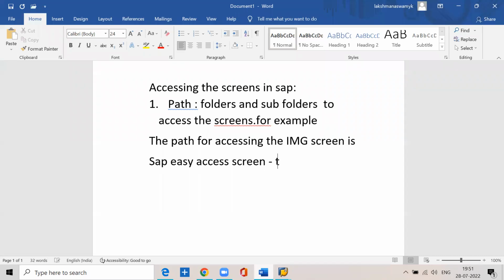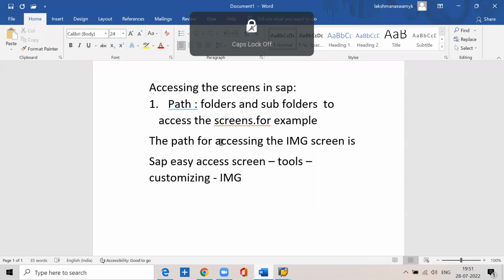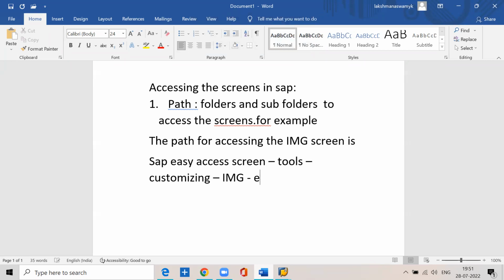SAP Easy Access screen. Tools. Customizing. IMG. Execute project. SAP reference IMG.